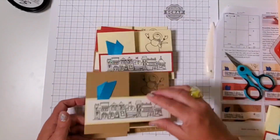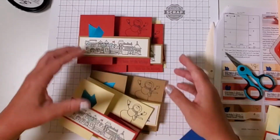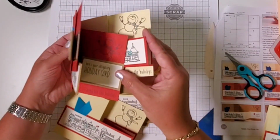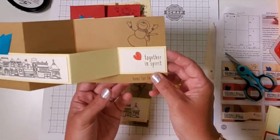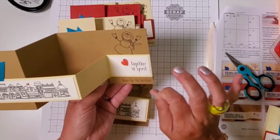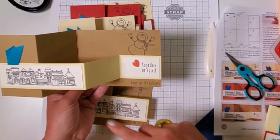And there's another option for the inside I wanted to show you. There is the holiday card. Here's your obligatory holiday card on the inside. Or there's another really perfect sentiment, Together in Spirit, with a little heart. And I put both of those onto the block together and stamped them at the same time. So you can go 50-50.